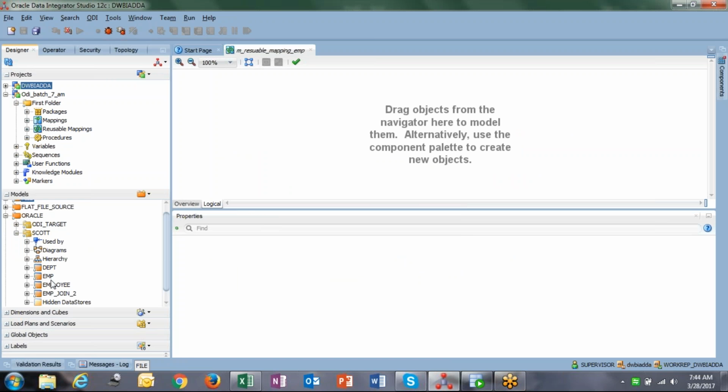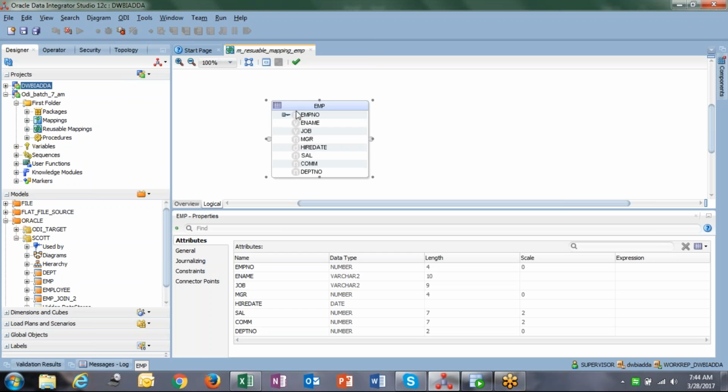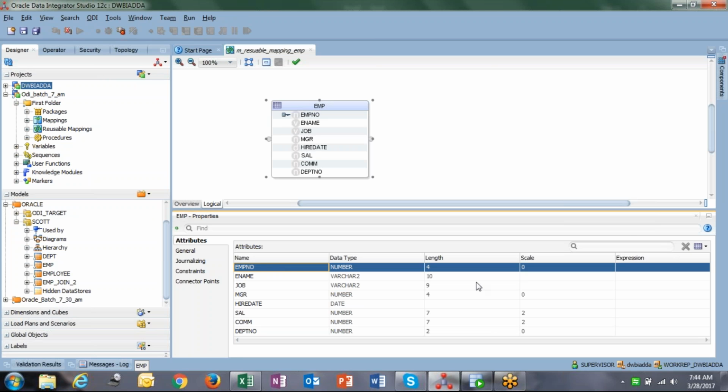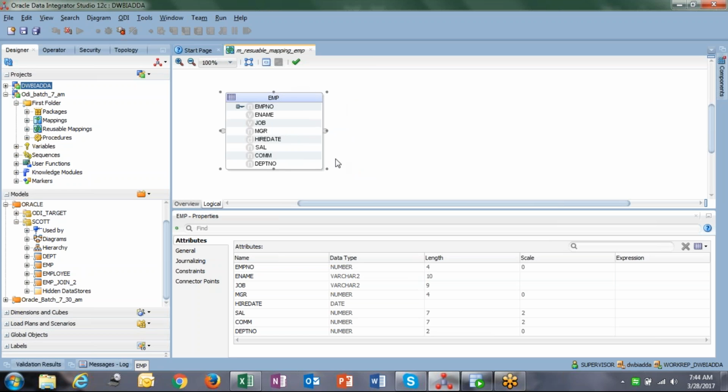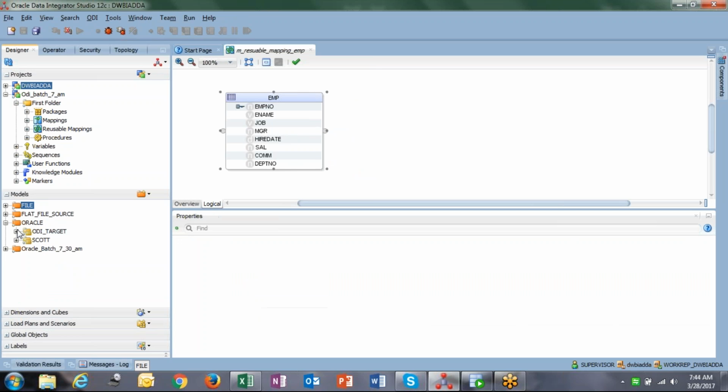Just drag and drop whatever you want. Otherwise, if you'd like to create new attributes, it doesn't allow you to create. So to create our own attributes, we have to check those options, input and output, while we're creating a mapping. They present an empty data store here, and we can create those attributes.